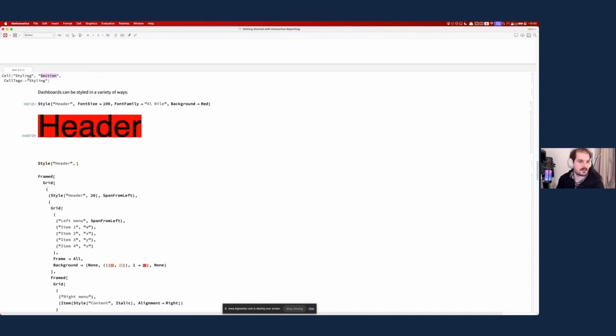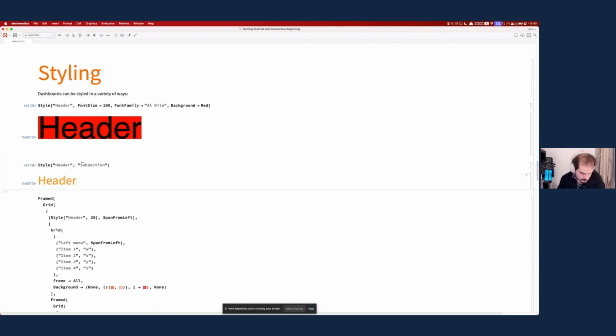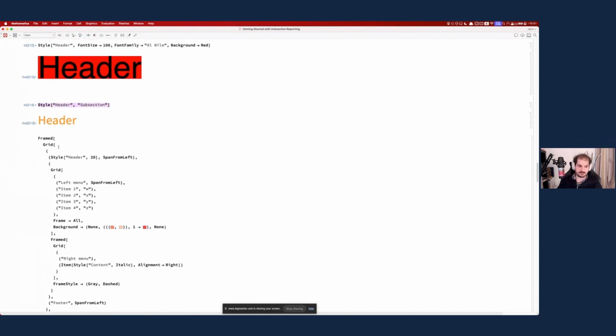So what was the style again? It was Section. So the second parameter of Style can also be the style name. Well, whatever, we can just use Subsection. The second parameter can be the styles. So if you like the styles that already exist in your style sheet, or you've created the style sheet specifically, and then you want to access those styles within Wolfram Language expressions and not just the raw cell, then you can use the Style function.